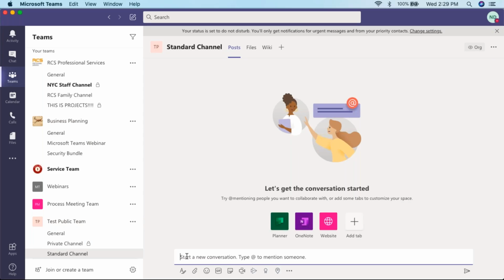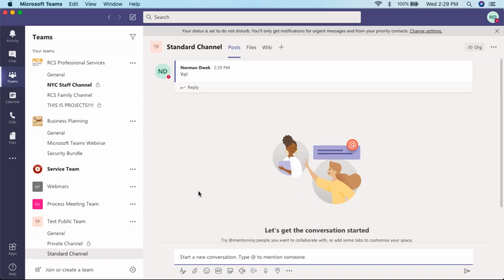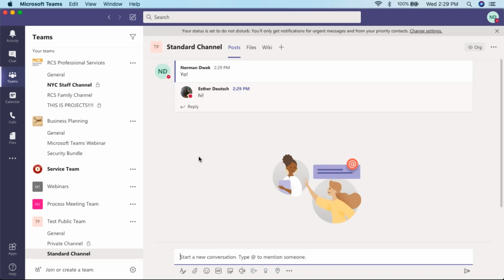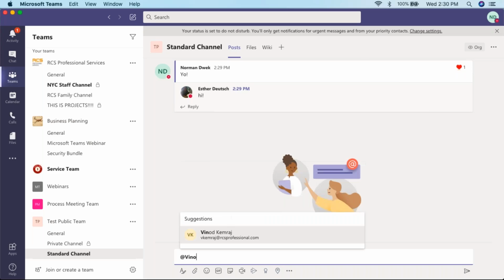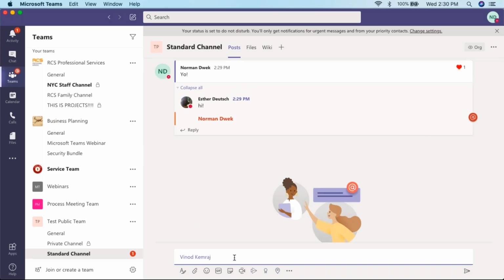Let's go ahead and write something in here. There's my chat getting started. And there's something I want you to see here. I mentioned the idea that you can reply directly on a message. You can reply, you can react. But I can also, as you see in things like WhatsApp, address someone specifically. I want to say something directly to Vinod. I don't know if he's listening, but he will get a notification on his Teams. Let's see if he is actually listening.